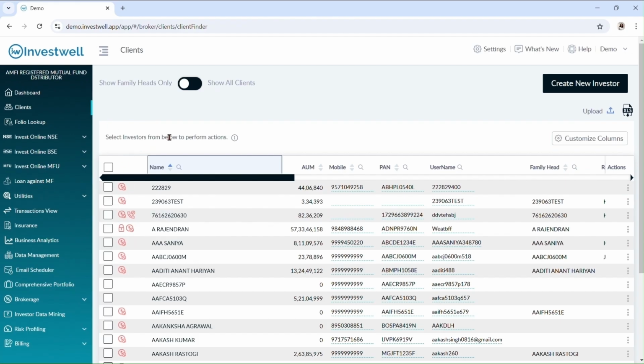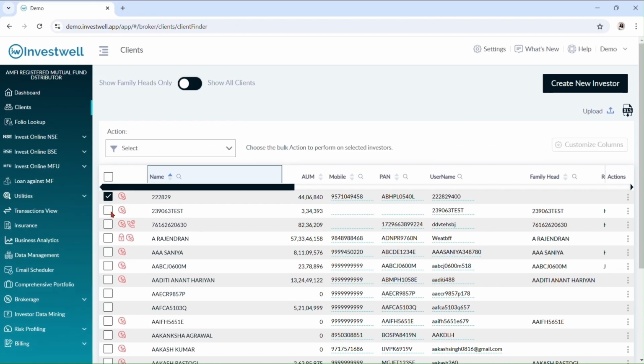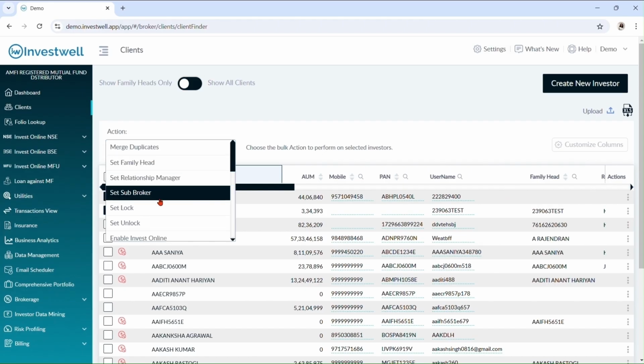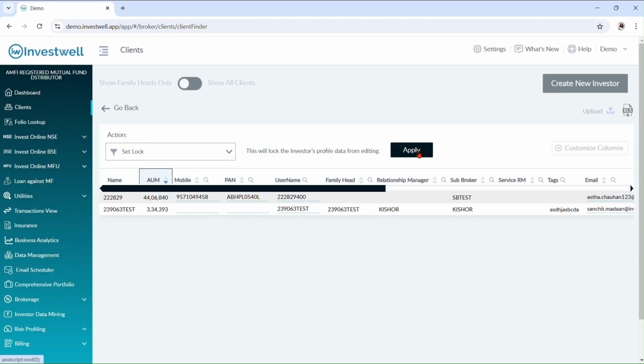The purpose of locking the profile is that if you have done any modification in email, mobile, or address of the clients manually from here, and you do not want these modifications to get overridden by the data which is received from the RTA files, then you can lock these profiles by clicking on the checkbox and go to action and click on set lock and apply. Then any modification which you have done manually will not get changed through the data received in the RTA files.